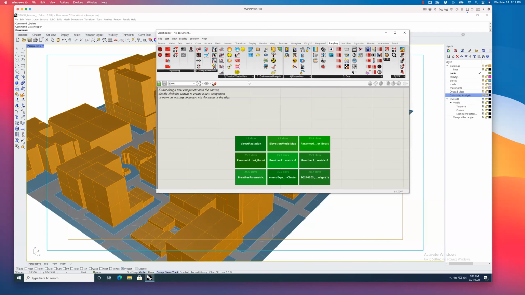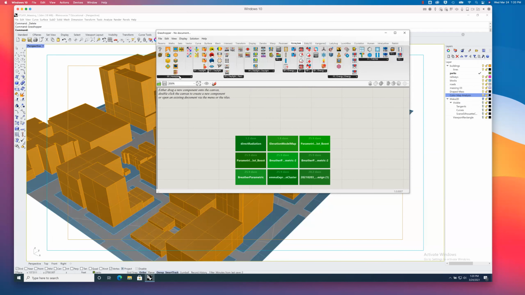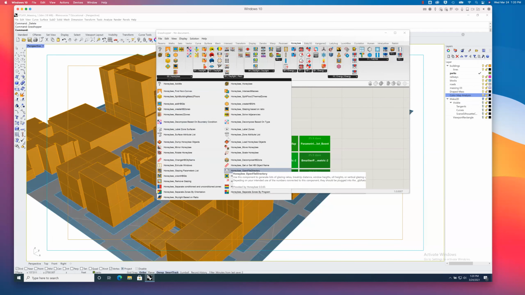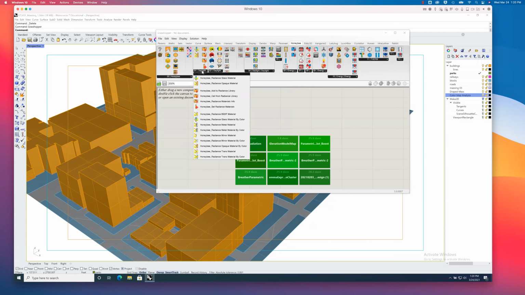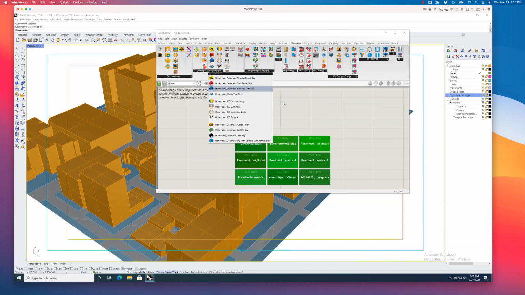So you can see that there's all sorts of things dealing with sun. There's Ladybug, where's Honeybee? Honeybee, right? We can begin to look at other things related to interior spaces. So we can look at daylight factor, glazing parameters. There's daylight factor, Radiance.